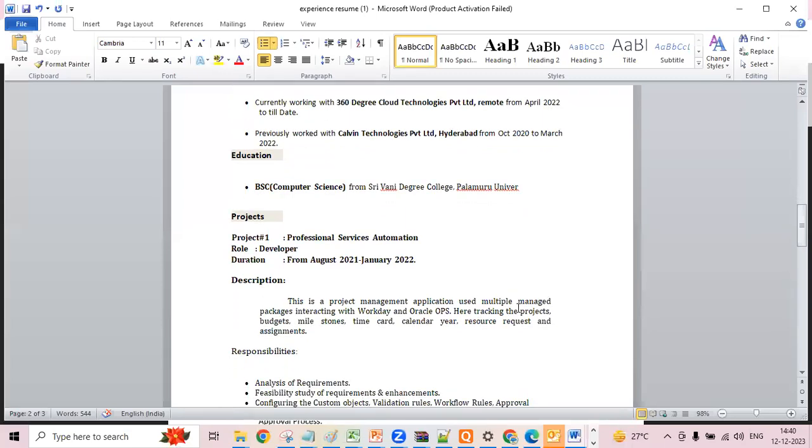Based on your experience, for each year you can put one project. If you have 1 year of experience, one project. 2 years, 2. 3 years, 4 or 5 also you can mention. Usually Salesforce projects go for a long time. Or in the same company, you can work on 2 projects at a time.